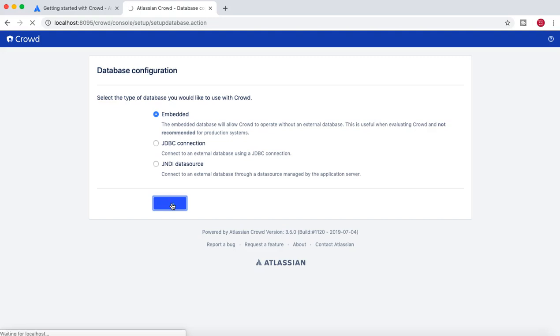So installation as such won't differ much. It doesn't matter whether it's your Windows machine, Linux machine or Mac OS. It's pretty straightforward, with similar steps. The only difference would be the location of the file where you need to update the home directory. In Windows it will be a different location, and in Mac OS and Linux it will be pretty similar. The only thing you have to do is download Crowd, unzip it, start the server, configure the crowd home directory, and follow the steps to get the evaluation license and configure Crowd.